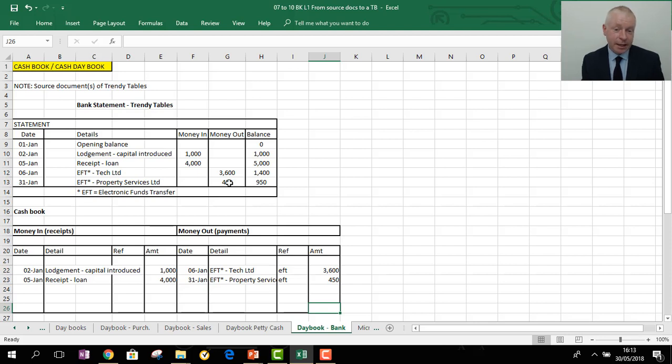book. Now, if we were to analyze that out, we could have a separate column out for payments to suppliers, payments to other third parties, non-trade suppliers. We can analyze out payments that were for certain types of expenditure, but that's all in the future. We're going to get to that at a later point in the training syllabus. So that's the day books done.